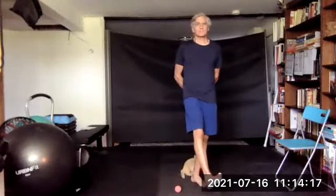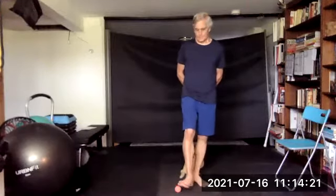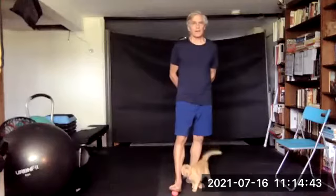Bring the ball to the middle of the foot and wiggle the toes. Bring the ball to the crease between the toes and the knuckles and press the toes into the ball. Release and separate the toes. Press once more. Bring the ball back to the middle and wiggle. And scroll.